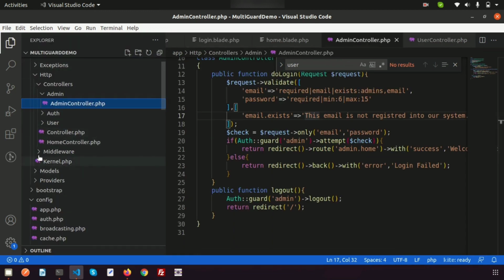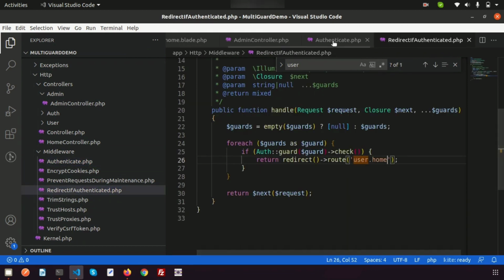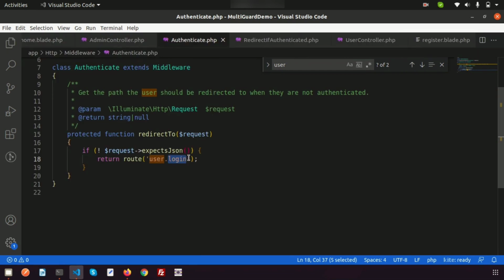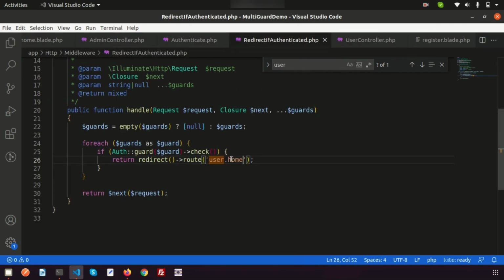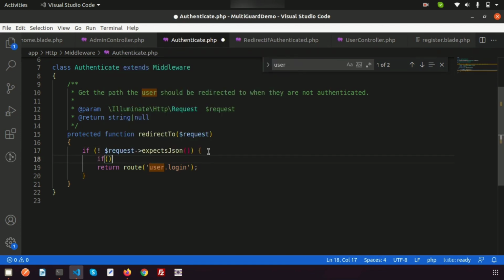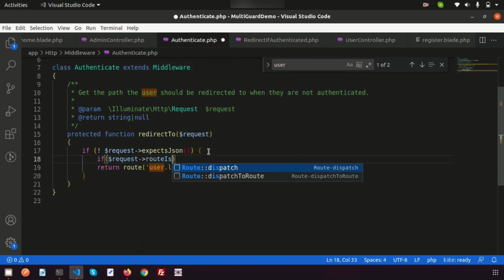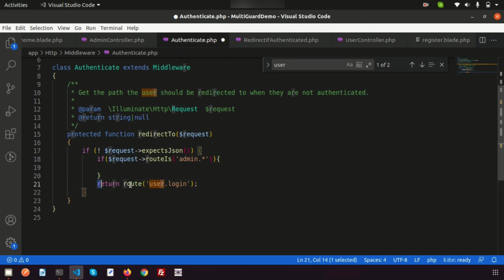So if we just go to the middleware section, there is the authenticate page, and there is RedirectIfAuthenticated. So all the conditions we have written are for user login. So we need to check the condition, and we need to add the guard condition inside here also. So let's add the condition. So inside the authenticate.php, let's check if the route is coming through the admins, means if the $request and the route is okay. So this is the Laravel function. If the route is like admin.anything, so write admin.star, then it will redirect back to the admin login page. So just copy this and change user to admin.